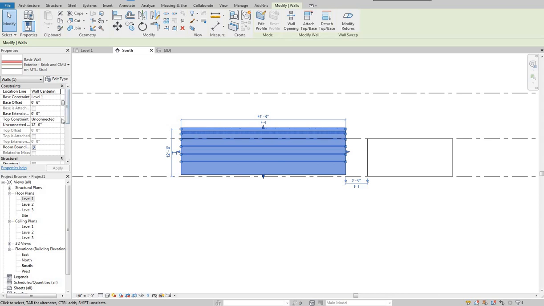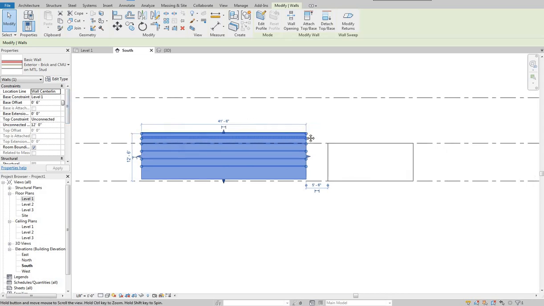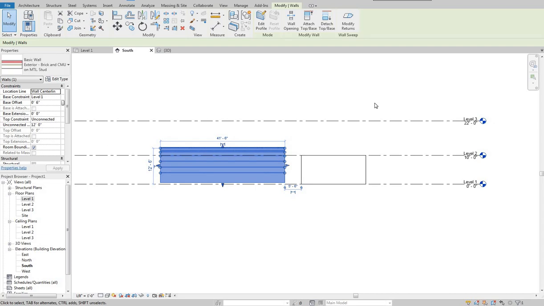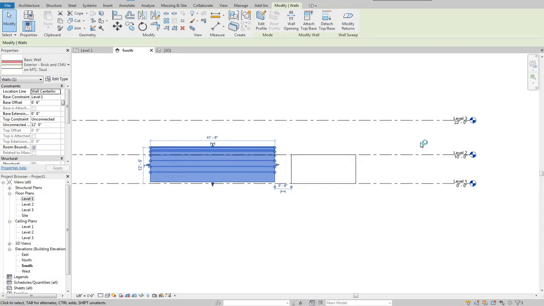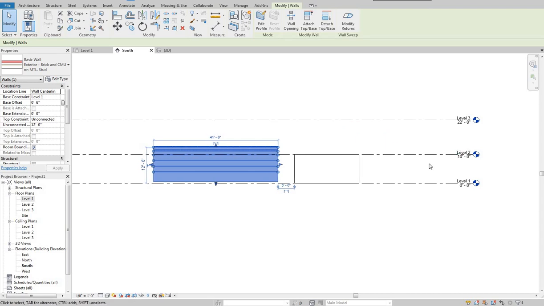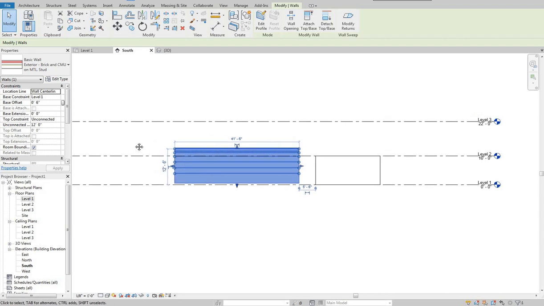Unconnected can be okay at times, but I would recommend always constraining to something and then using your offsets to make sure that everything flows together. That way, if anything were to change level to level, everything behaves the same way. You move it 6 inches, every wall moves 6 inches up or down.